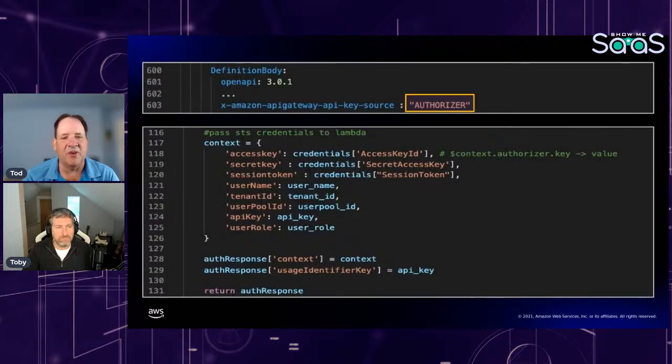We won't dig into the code a ton, but to me, the secret sauce here is this idea that when we're making and configuring the API gateway, we can set the authorizer as the source. And by setting the authorizer as the source, now we treat the rest of the request as the configuration of that API key and all the other bits that we set up. So to me, that was the hidden gem in all of this that made all of that possible.